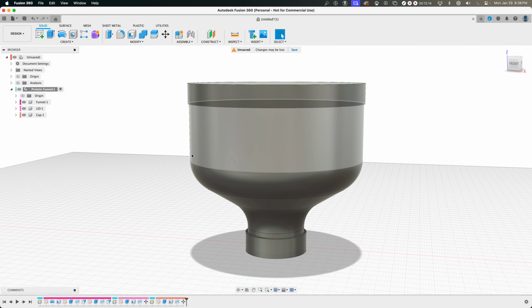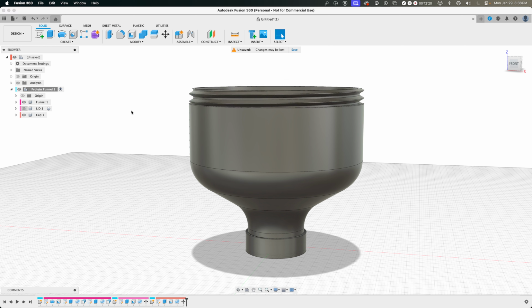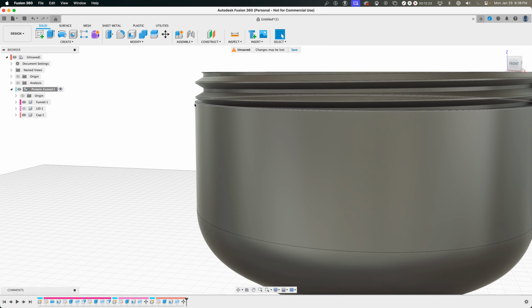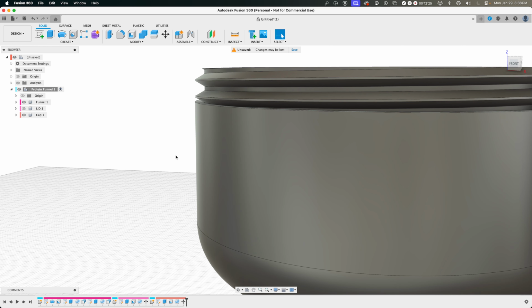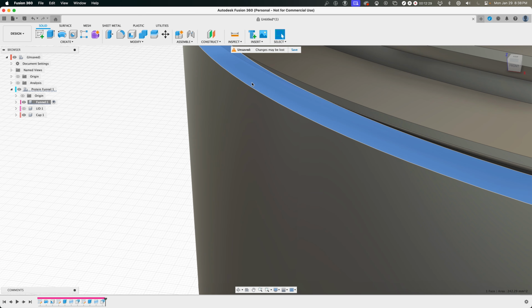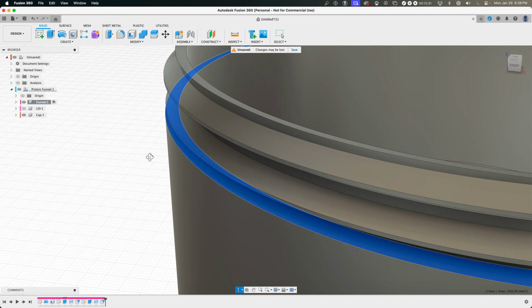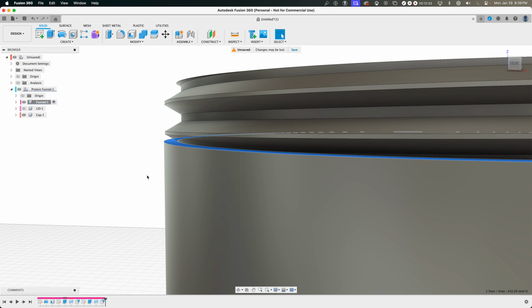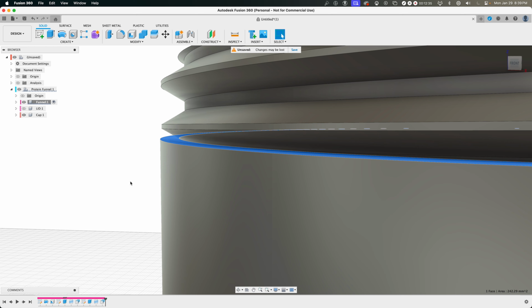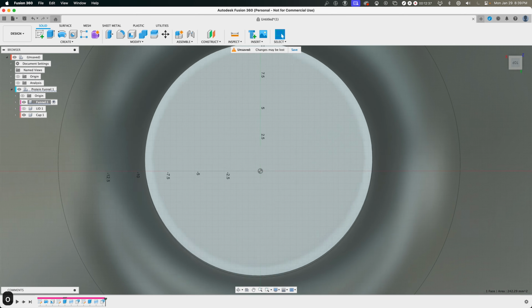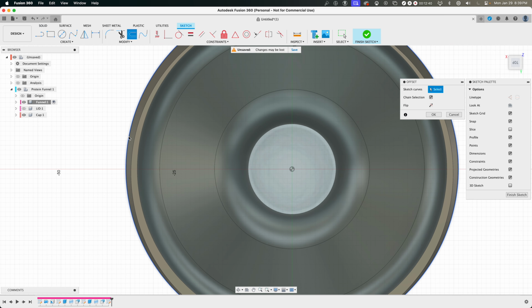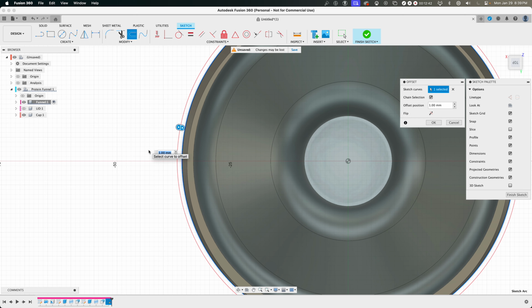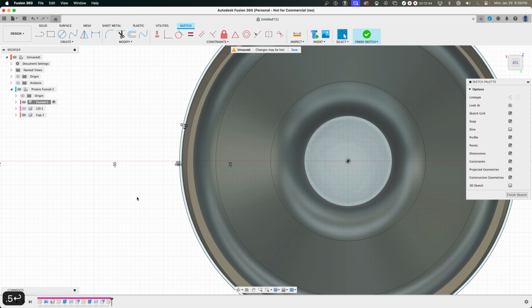Now, at this point, we're pretty much done with this design, but we do want to finish off and add some details here. So let's go ahead and turn off the lid, since we'll actually be creating something for this little lip here for our funnel. Let's toggle back on our funnel, and let's go ahead and select this top face here. And this is the face that sits right below our thread. So this is not a thread here. This is just a face. Select that face, press O on your keyboard, and selecting the edge, drag this out to about 0.5 millimeters.